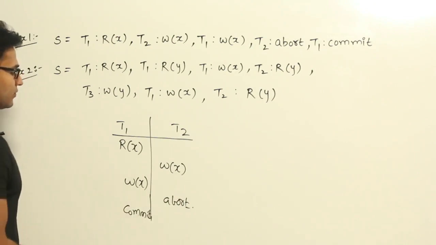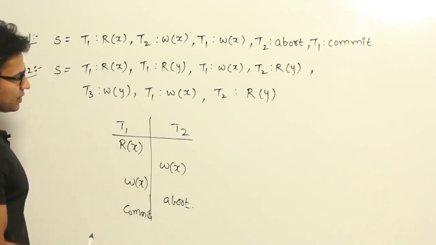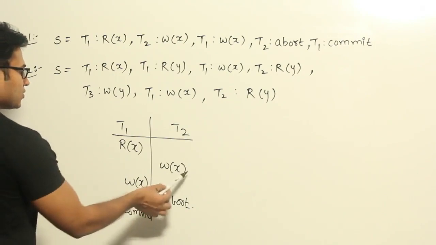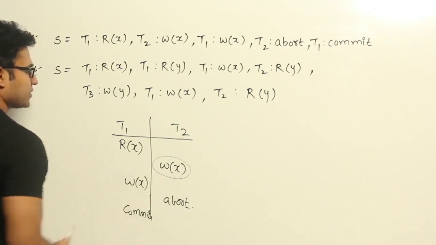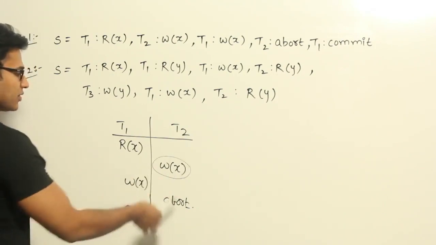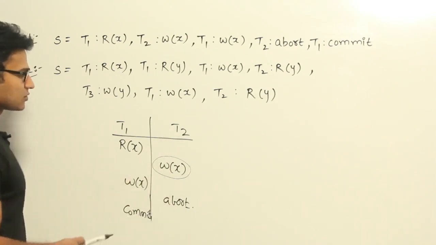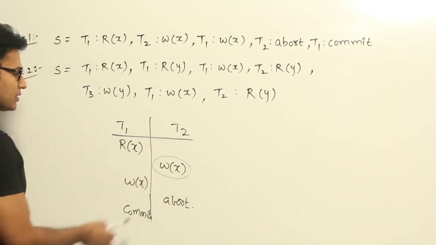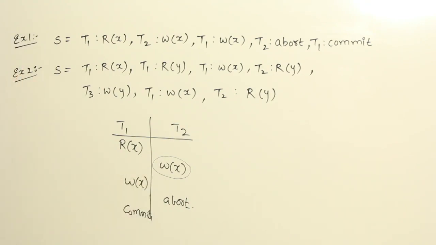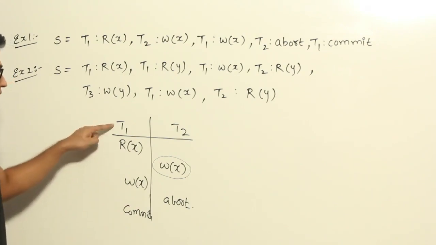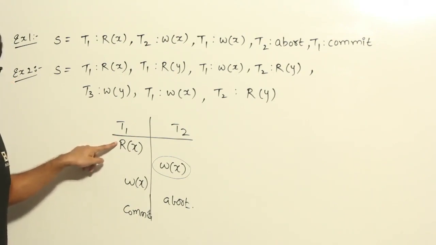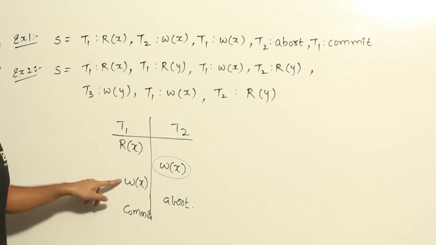So is there any need for this cascading abort? See, so no one is actually reading from what it is writing, therefore there is no need of any cascading abort. Right, now if it is going to abort, nothing is going to be changing. See, anyway this is a kind of blind write. In blind write, see, this one is going to read the data from the initial database and this one is going to write it finally.